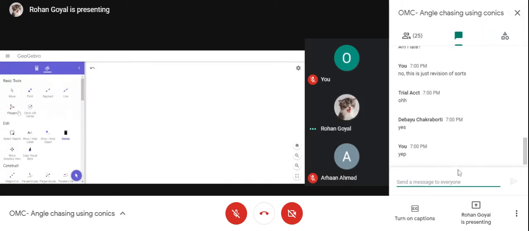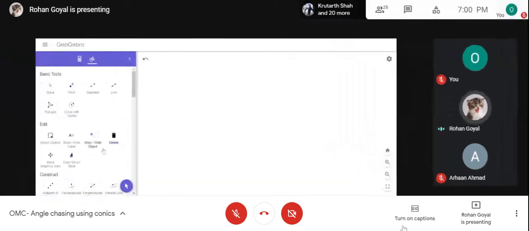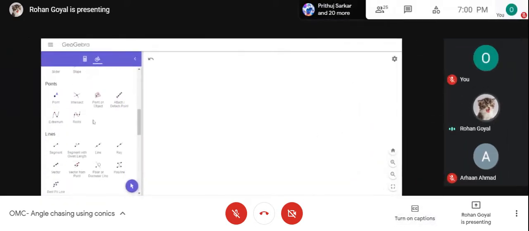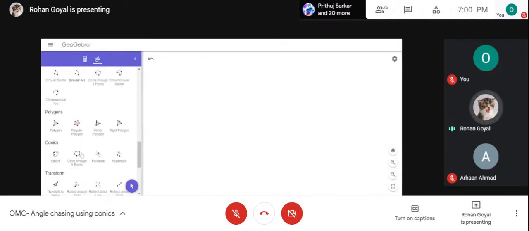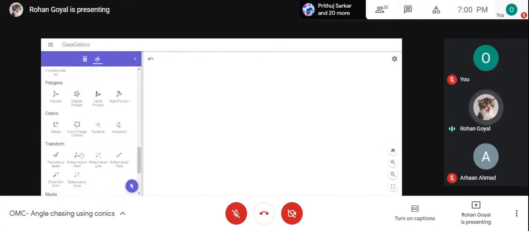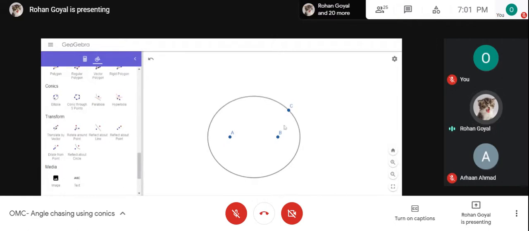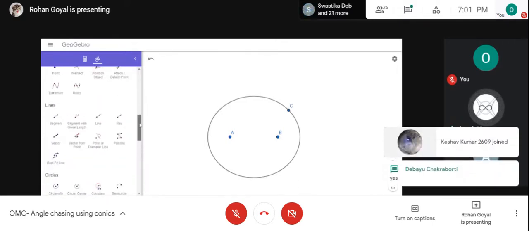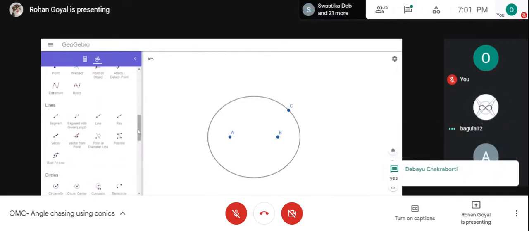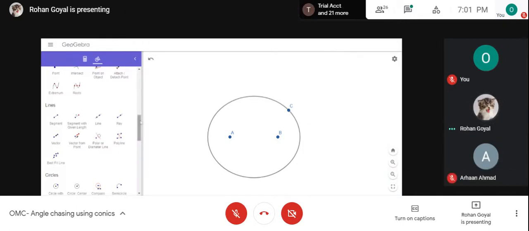Okay, great. So we are basically working with a structure called conics. Let's look at a special kind of conic called an ellipse. How we define an ellipse is we have 2 points A and B, and the set of all points C such that AC plus CB is a given fixed distance. As C varies, AC plus BC is fixed.